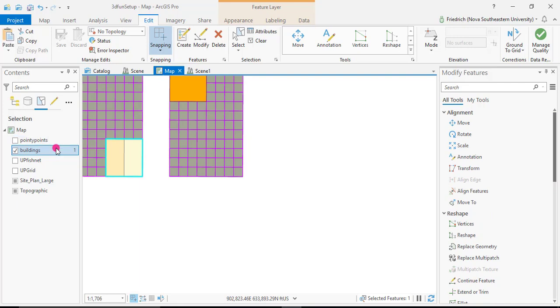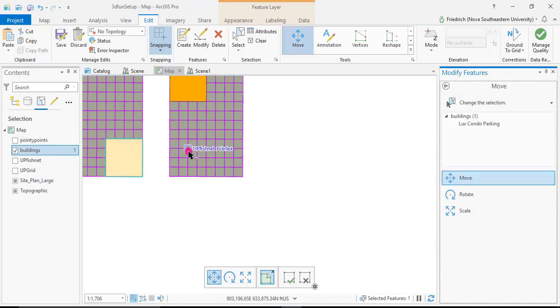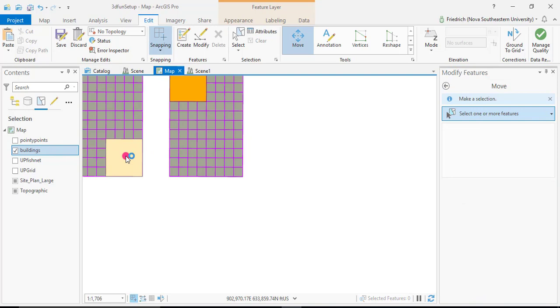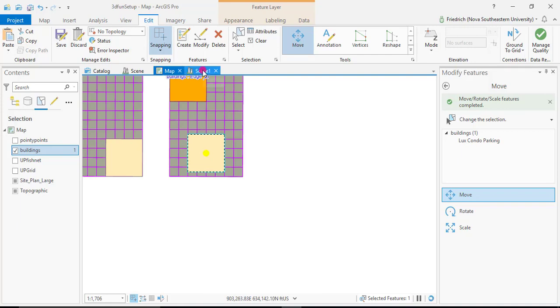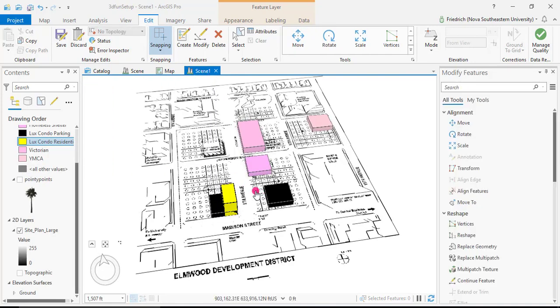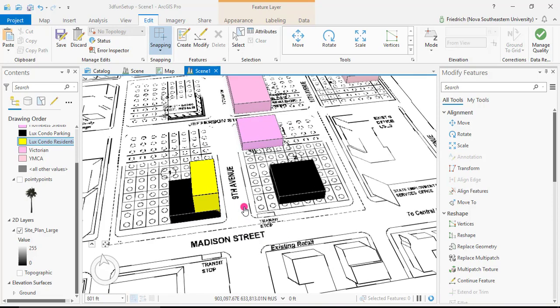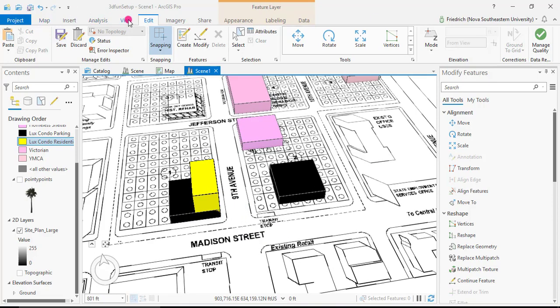Control C, Control V, double click, move over. And I can actually duplicate this piece by piece if I want to.